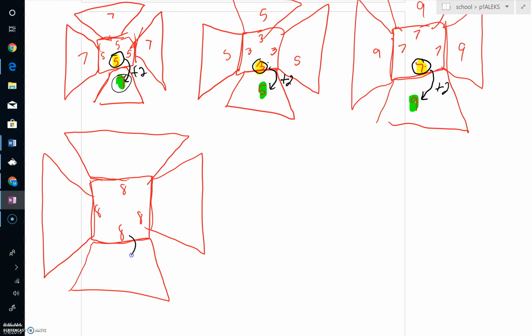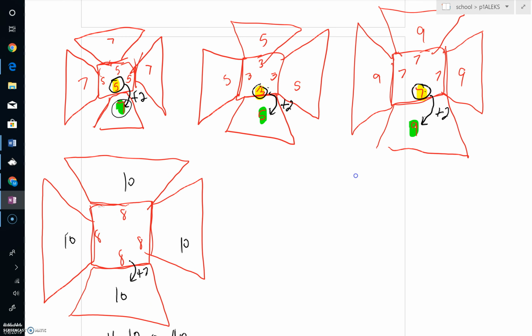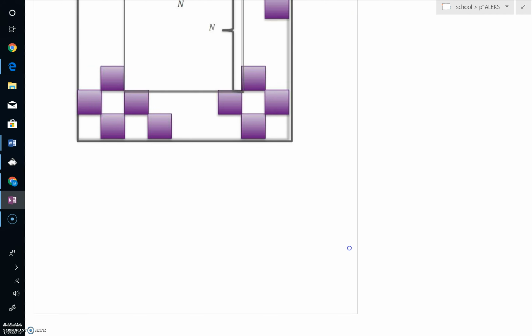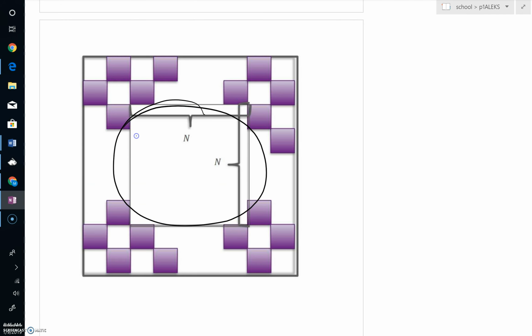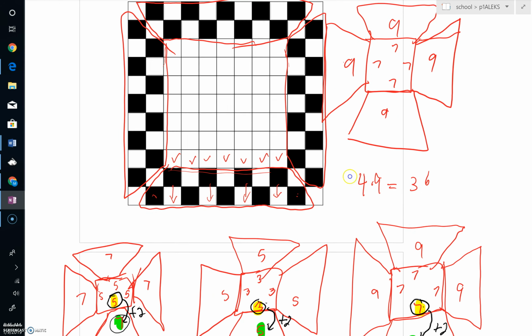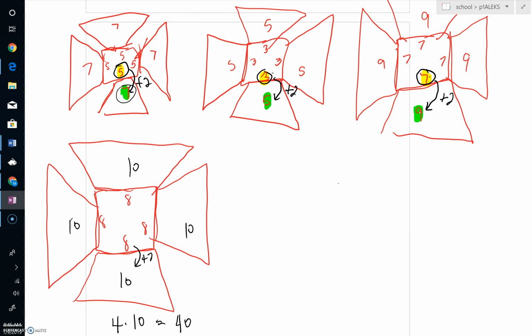Wow. So guess what? If this pattern were to continue, we would guess that we would have 4 groups of 10. We would guess that we'd have 40 tiles altogether. Well, you might have seen earlier that ultimately the big question is, can we come up with a pattern for n by n? You'd say, what does the n by n mean? It means it's a non-specified number of rows by columns here. You think, oh my goodness, I don't know how to do that.